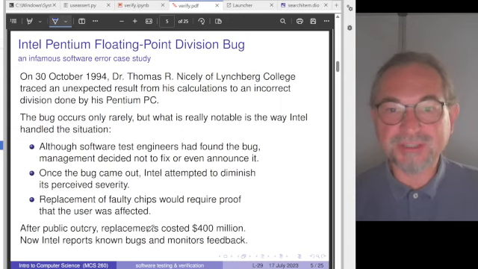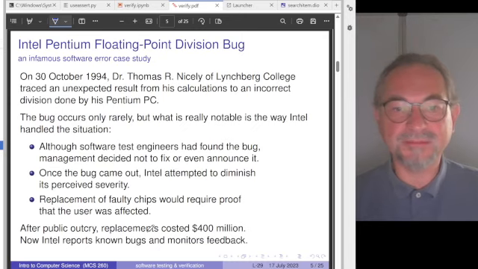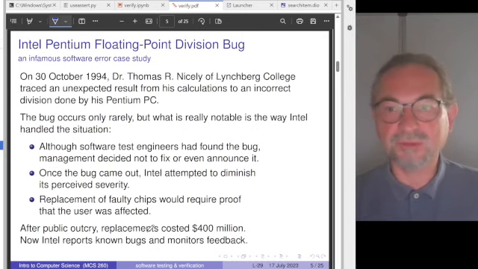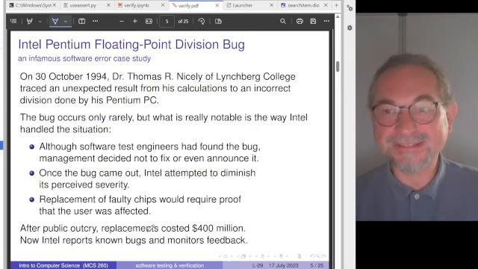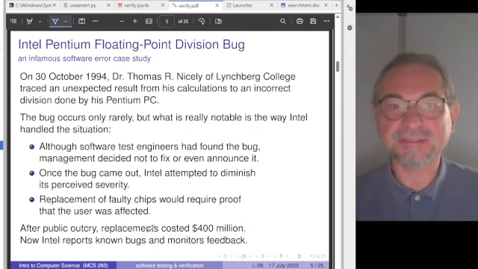Once the bug actually came out, there were attempts to diminish it and say, well, it only occurs in rare cases. That was the second mistake. Then they would only replace the chips if you could provide proof that your application was affected. So these are the 3 mistakes that were made as a consequence of making that bug.